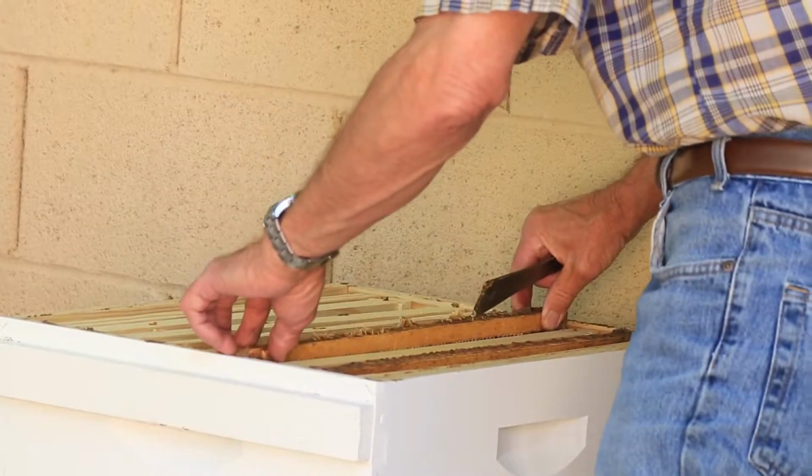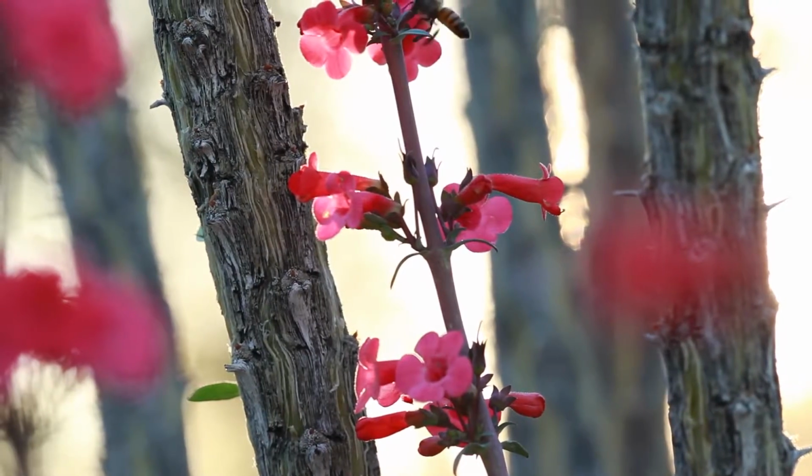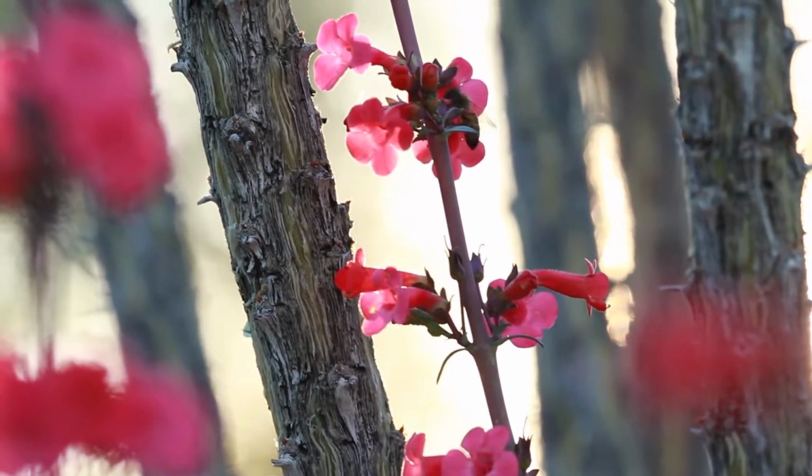Local keeper and honey producer Richard Hicks is a champion of the bees' cause and the colonies at the preserve. It's a beautiful habitat there, and the bees are always felt at home in the Springs area. Originally, with so many trees and water and everything, it's an ideal place for bees and other organisms there. And so bees were well established. In fact, my guess is that some early beekeepers probably had hives in that area, years ago.